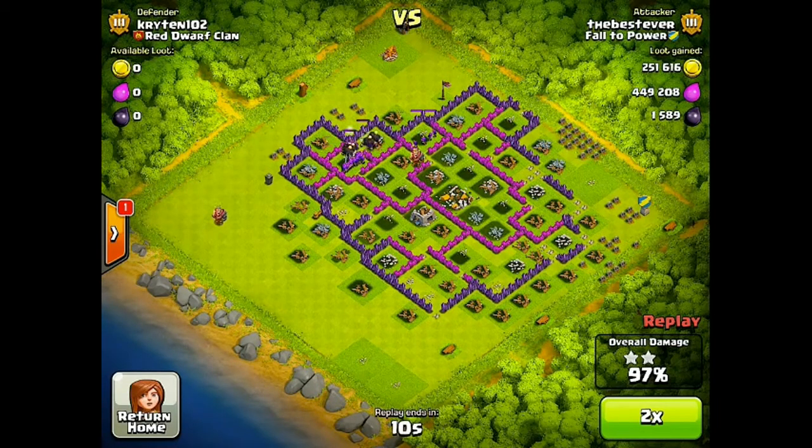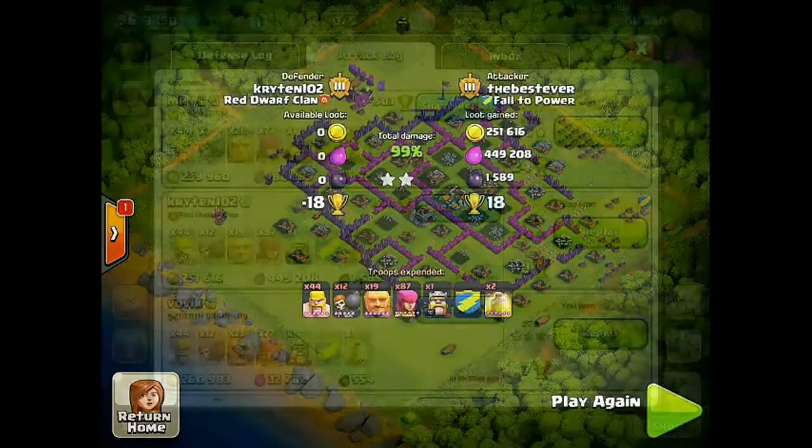And like I said before, 3-starring means absolutely nothing when you're farming. It's just an added bonus to kind of annihilate the person. So I got all the resources there.